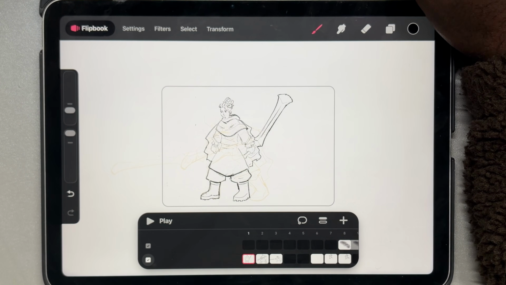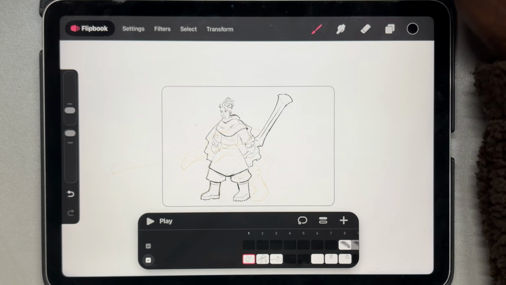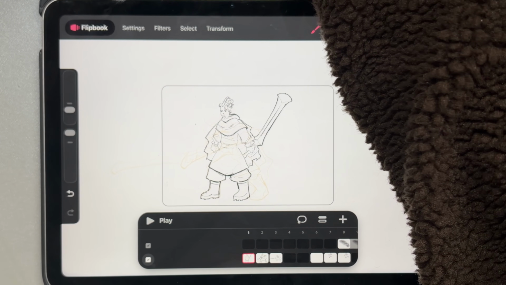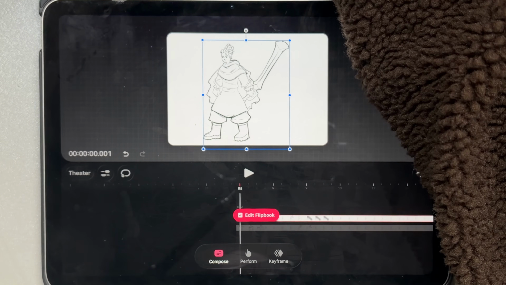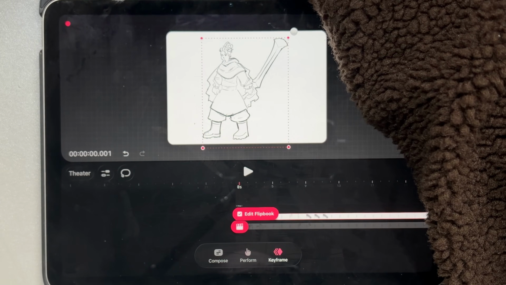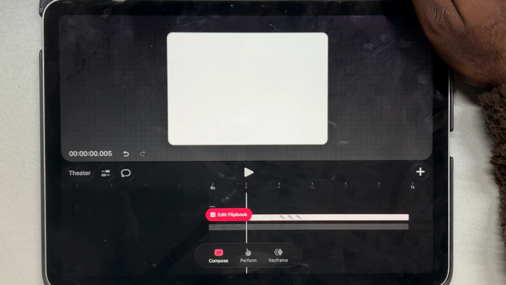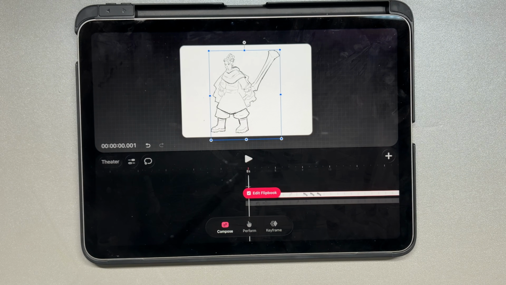Yeah, I'm very fond of these keyboard shortcuts, and I haven't even had the time to look at even a quarter of these yet. And the nice thing is that they also work for switching modes. So if I get out of the flipbook, I can switch these 3 modes with 1, 2, and 3. And then I can also go through the timeline with the left and the right keys. So I really need to take the time to see all the keyboard shortcuts, because honestly, right now, this seems like the best way to navigate this program. And that actually is my favorite part of the updates so far. It might be better than anything they've added.